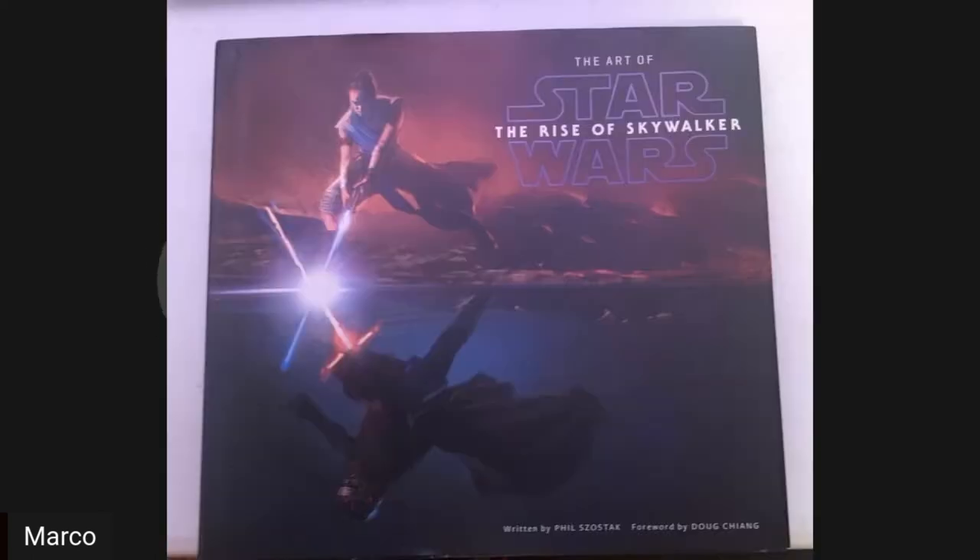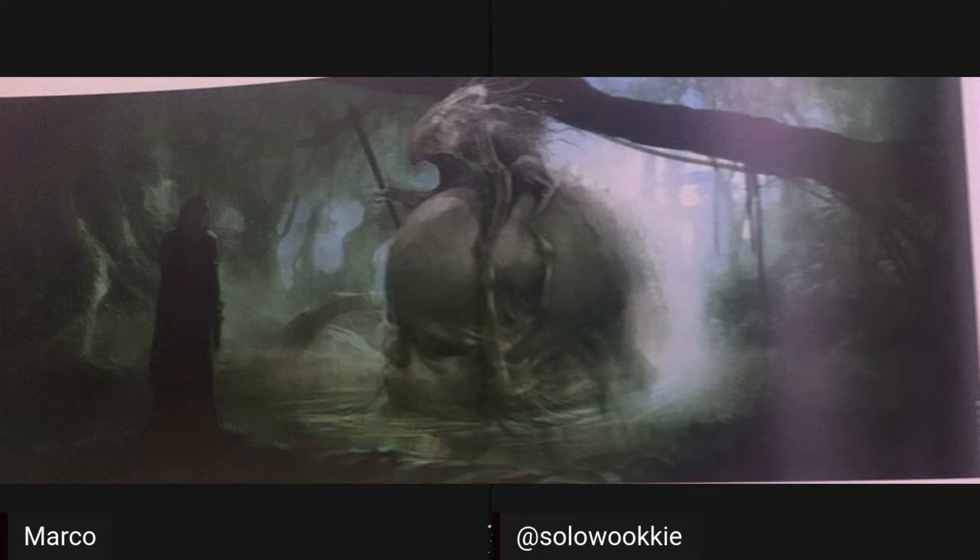I ran over really quickly and got this book — it's the Art of The Rise of Skywalker. These are big tabletop-type art books that go over everything: all the sketches, some of the moldings from behind the scenes, and everything else. When I opened it up to a couple of pages, it clicked in my head. I was like, it is that character. The character was originally called the Oracle when they were doing a lot of drawings, and this is kind of one of the first full sketches — they have this alien being on it.